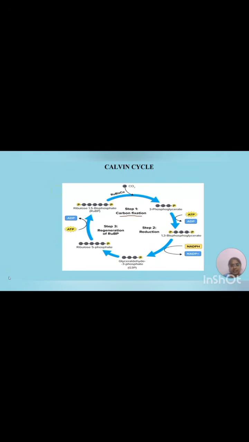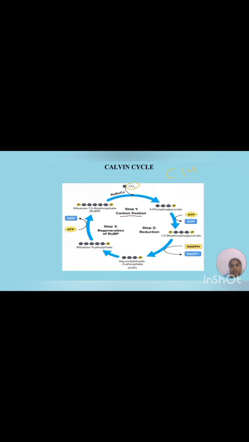So this mechanism of glucose production was explained by Melvin Calvin along with his supporters. Calvin worked in green algae by using the radioisotope carbon C14. Here Melvin Calvin and his co-workers explained the whole pathway of how carbon dioxide, CO2, is converted to glucose.